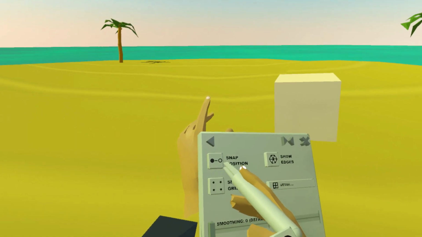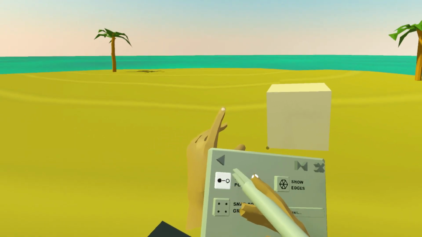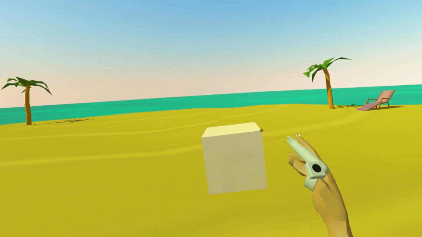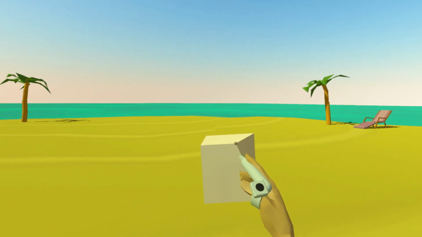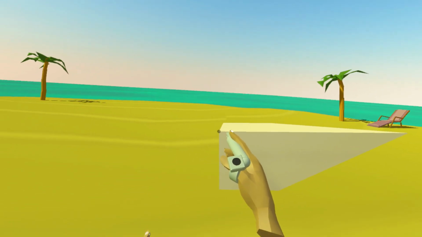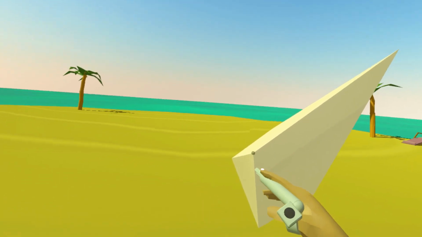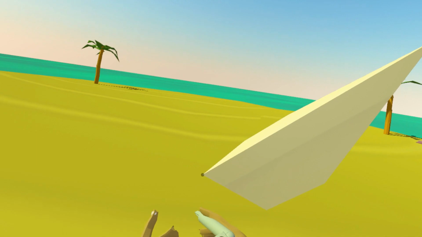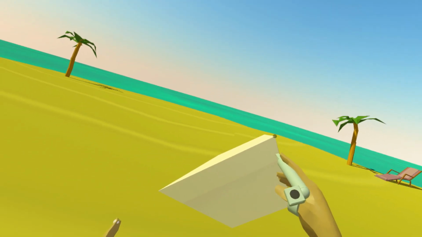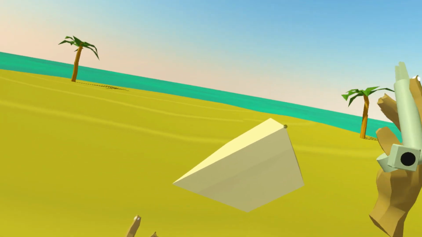Then you have two options. One is snap position, and when you click this and drag it out like this, you can see it's perfectly aligning to the axis of the object. Doesn't matter how the object is rotated, the axis will always be perfectly aligned to any direction.